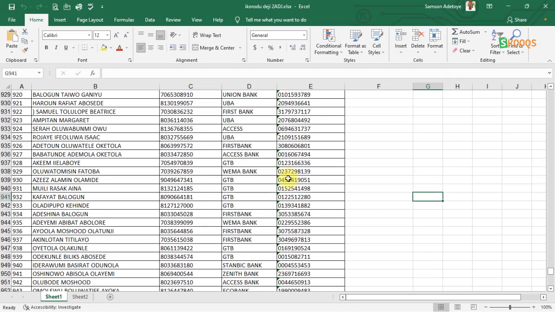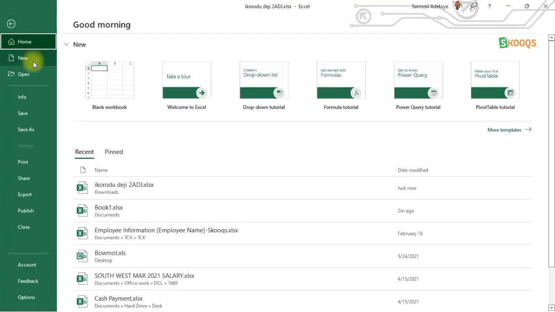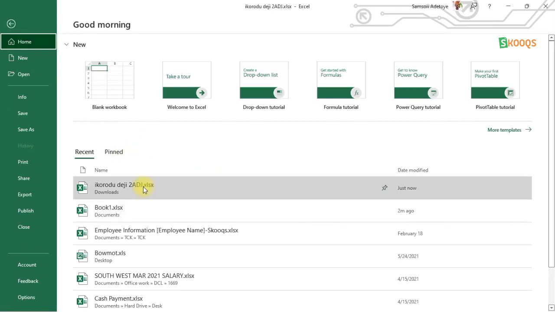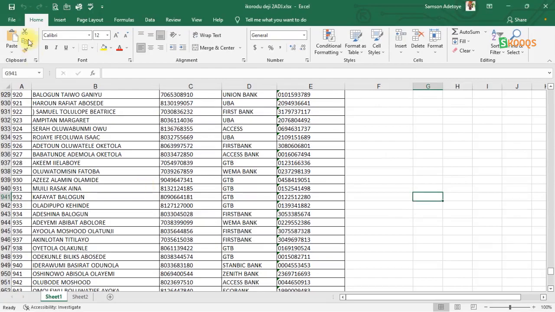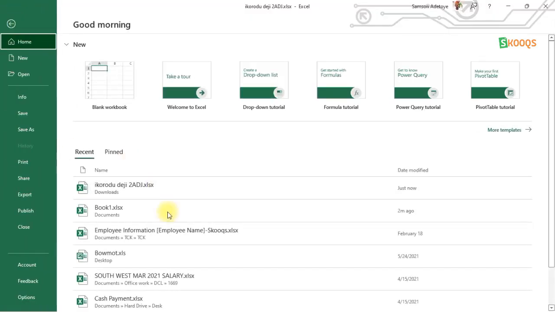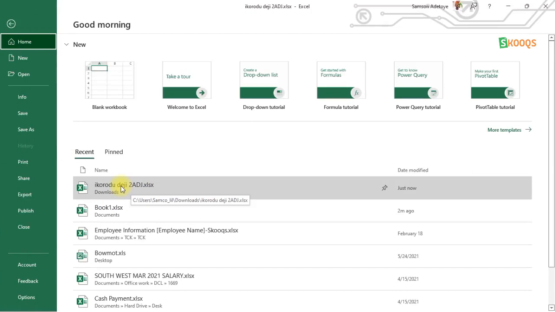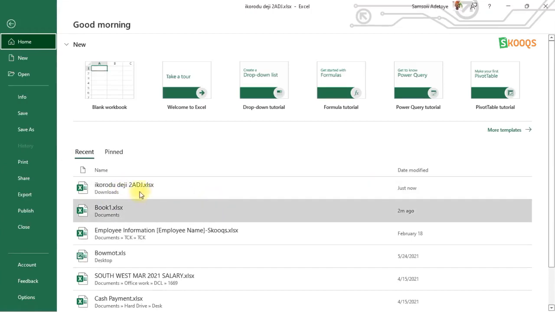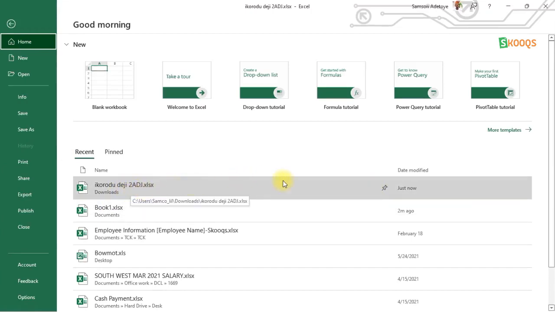If you have a particular file that you want to work with often, like you make use of it most of the time, you can have it pinned, just like this one that we're working with right now that we opened. Because you open it often and you work with it, you can have it pinned. When you hover over it with your mouse, you will see a pin icon here.